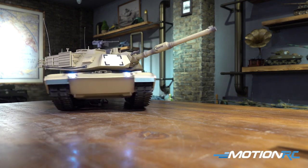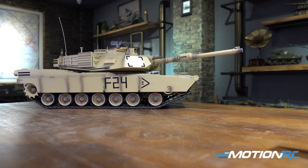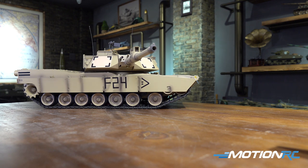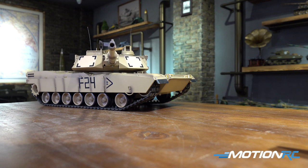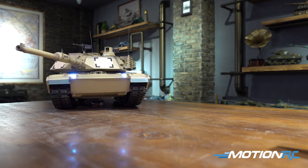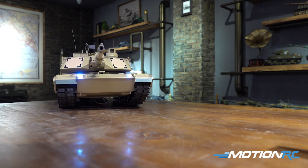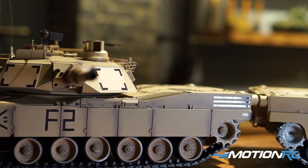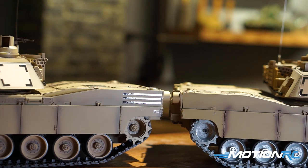In many different ways, the tank appeals to me. I'll sort of rattle off the top of my list here: it's got a service history that's unmatched and it continues to be a relevant tank to this day. The current SEP3 that's currently planned for the tank is intended to keep this platform in service for another couple of decades at this point, and perhaps even longer still. So from that standpoint, it has history, it's got a future.